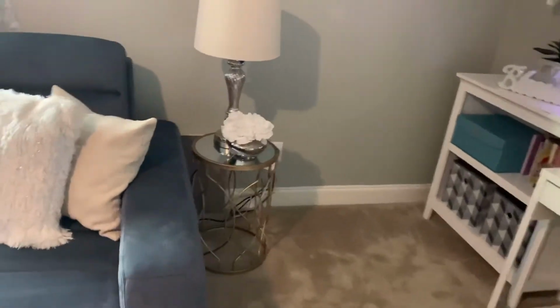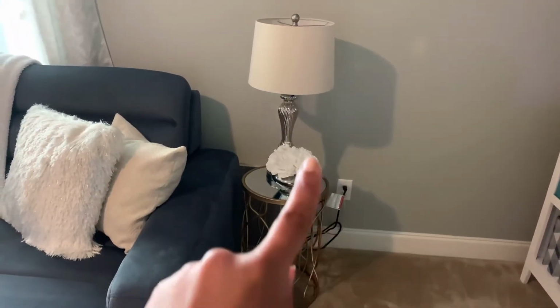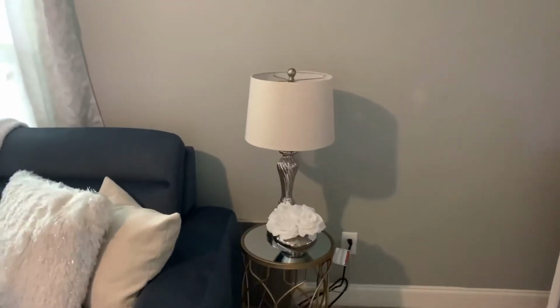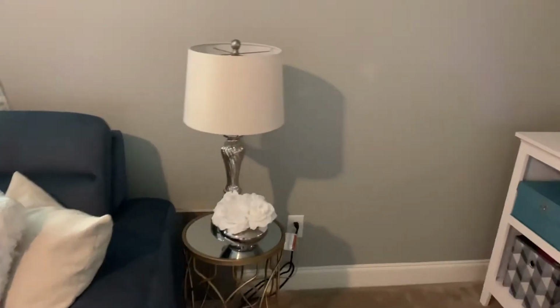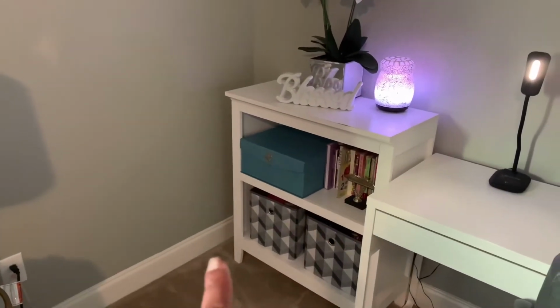Now let's walk around here, guys, and see what's on this little table. This table here, I got from Home Goods a few years back. This flower sitting on top came from Marshalls. And this lamp came from Roses also. I think the lamp was like $24.99. Now let's move around. This bookcase came from Walmart, of course.